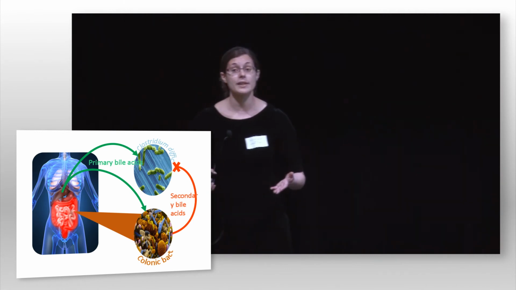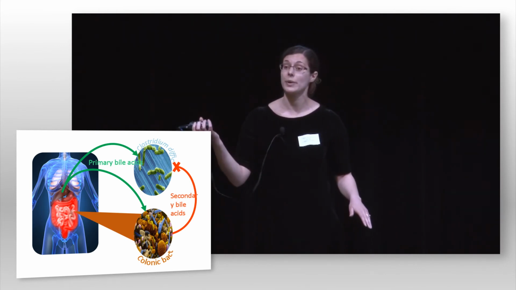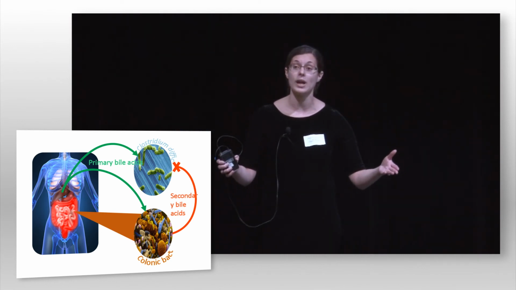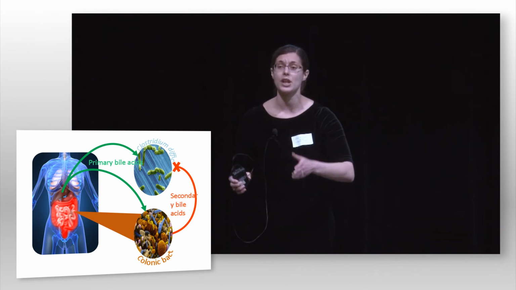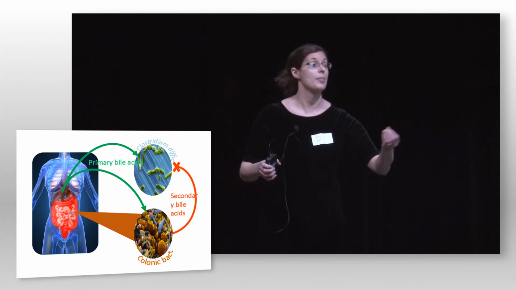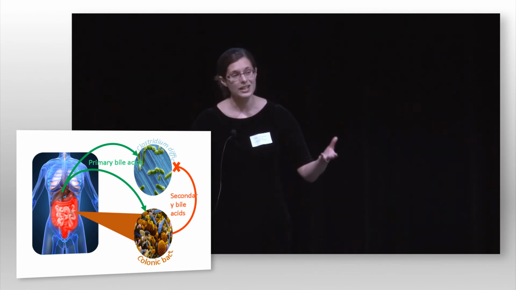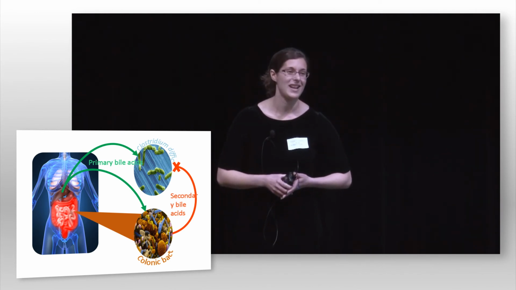My study showed that there was a significant decrease in primary bile acids in the feces after FMT and a significant increase in secondary bile acids. Now, importantly, previous work had shown that some of the primary bile acids can cause C. difficile to germinate, to undergo the process of transforming from inert spores into active vegetative cells that cause disease. In contrast, some of the secondary bile acids prevent the same process.